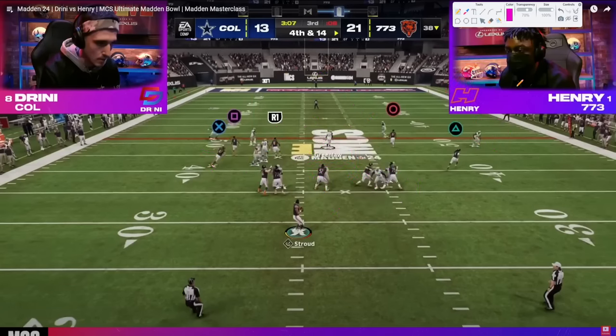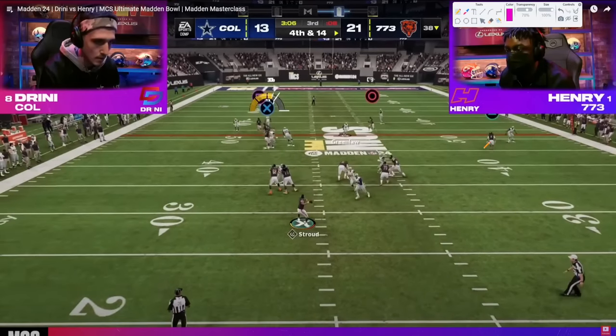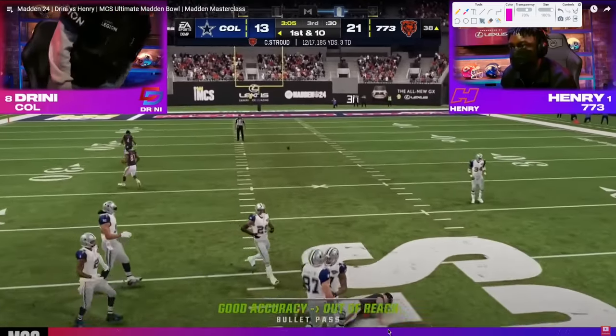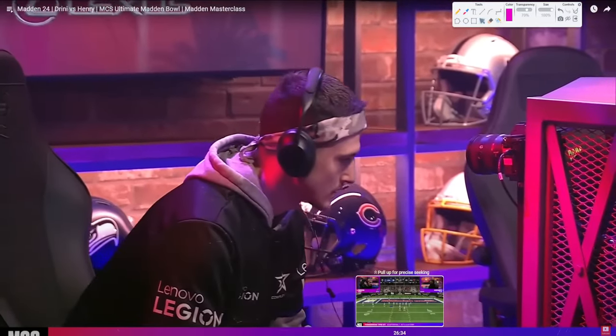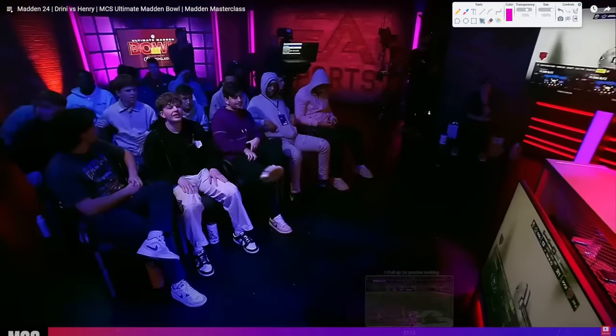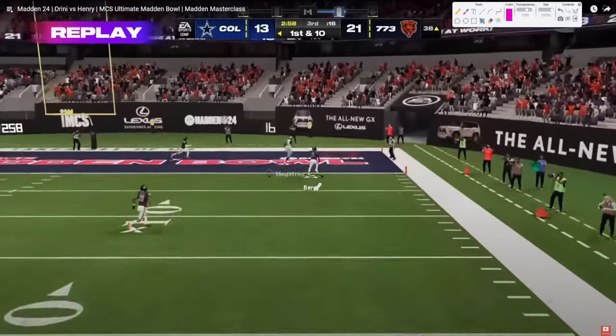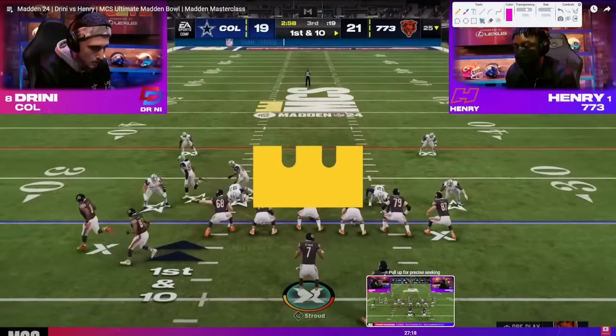I think had Henry had just a little more time, he probably has. I mean, you can see the running back's going to be wide open because these are quarters. They're not half zones. So he does end up getting stopped. I feel like it was honestly a drive where the more I watch that back, the more I feel like Henry really just, I don't know. Again, it's where I say I'm just not sure why he called what he called there.